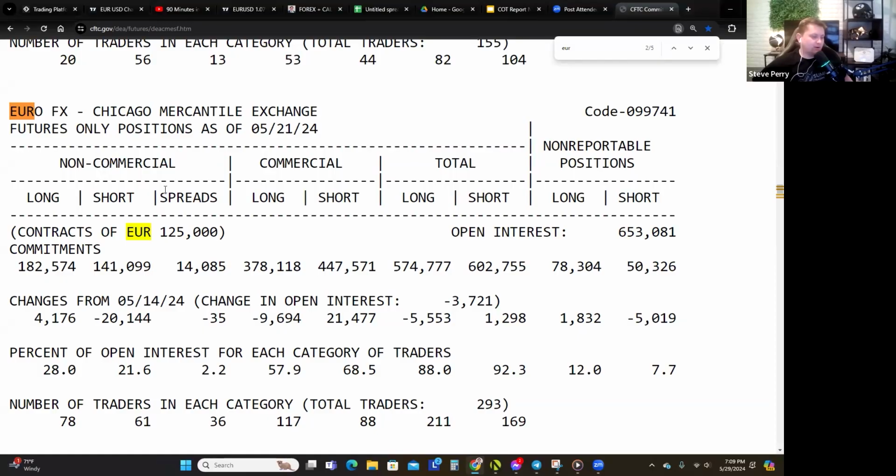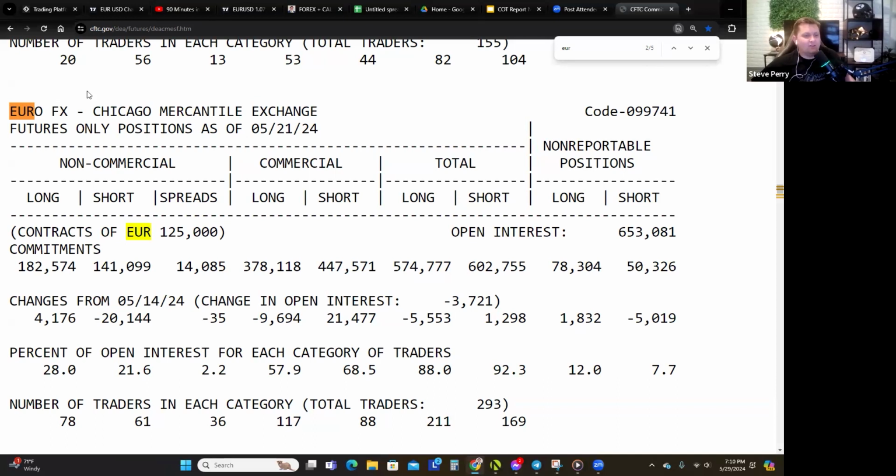Okay, so what else did I want to share with you guys? The other thing you'll notice is this is not like a Forex pair. It just says euro. Why doesn't it say euro dollar or euro yen or euro Aussie? The reason why is because, again, the CFTC monitors futures and they also monitor Forex, but they don't have data on Forex pairs because Forex pairs are decentralized and it's not something that gets traded on an exchange.